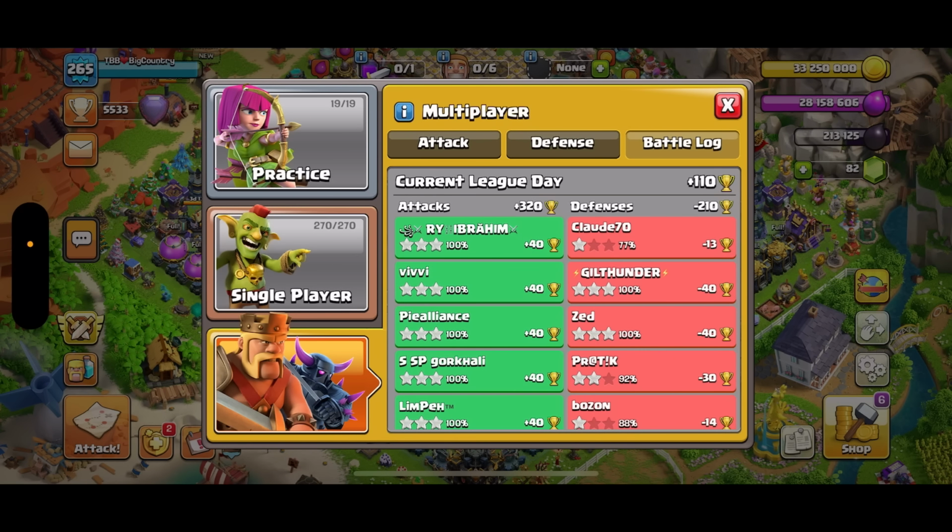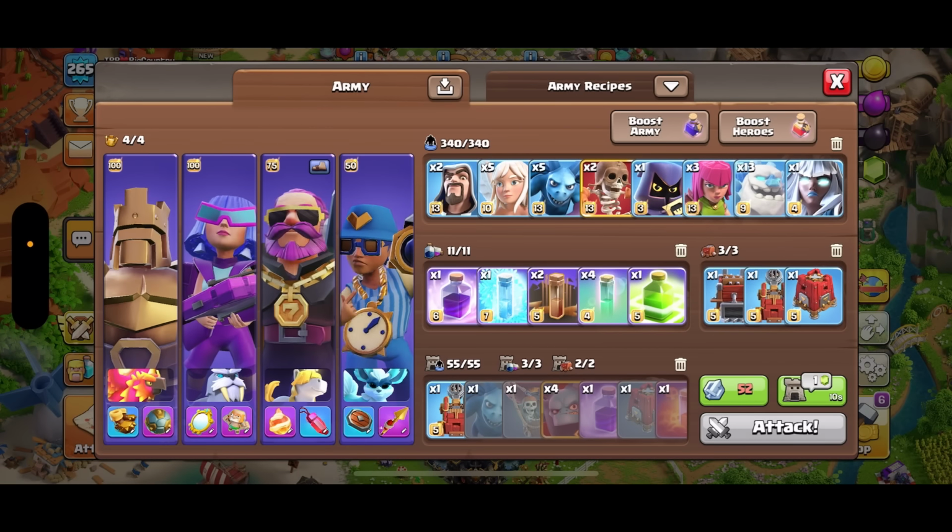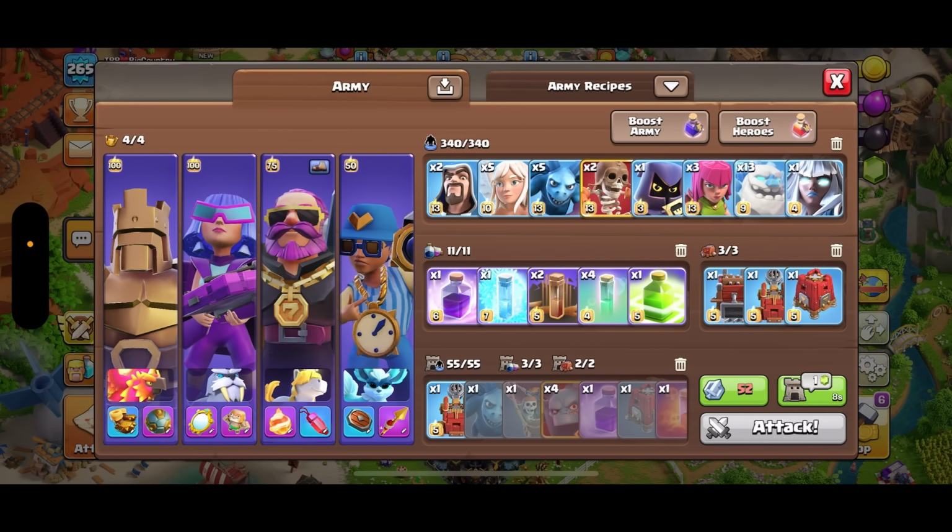I really want you guys to try this attack strategy for yourself. Let me know if you like it. It doesn't require a lot of skill, except for the fireball, but I mean, anyone can really do that. This is the army. I will post the army link in the description.